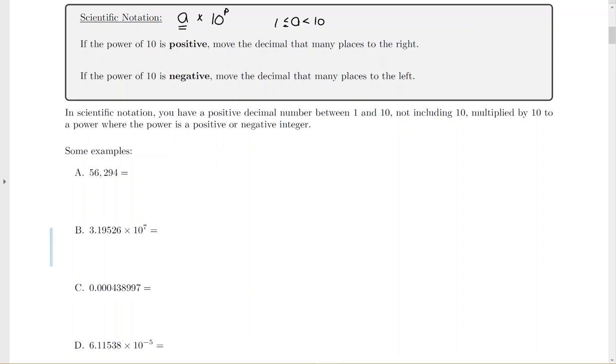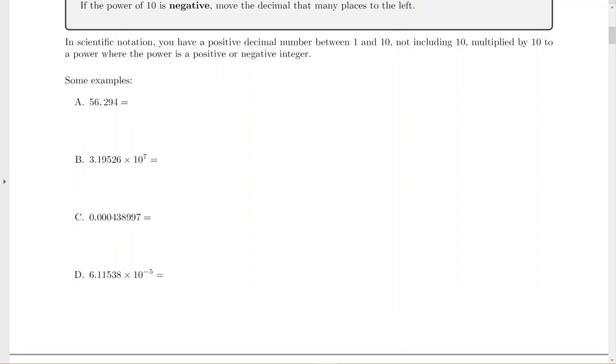So some examples, and they've got you going both directions here. Write it in scientific or write it in standard. These two, A and C, you're writing in scientific notation. So I need to rewrite this with the times 10 to a power thing. You move your decimal, and if you don't have one, it's at the end of the last number, so many places so that it's behind the first non-zero number. So you always put your decimal behind the first non-zero number as you're reading it.